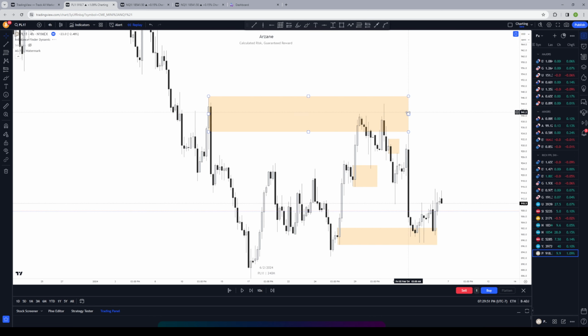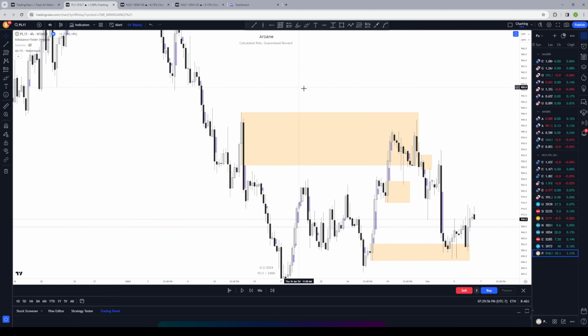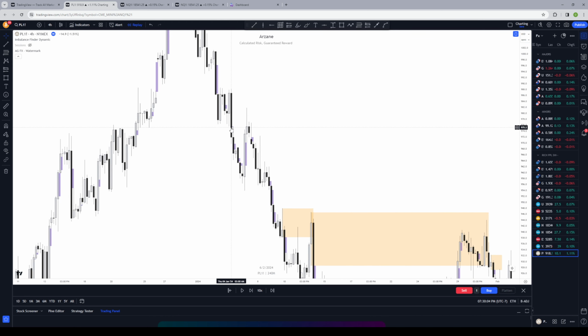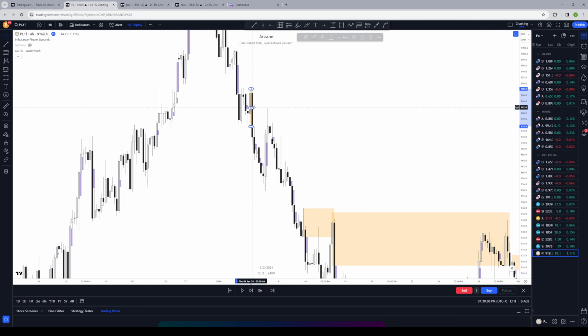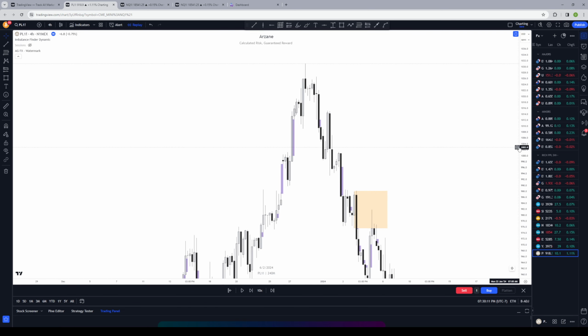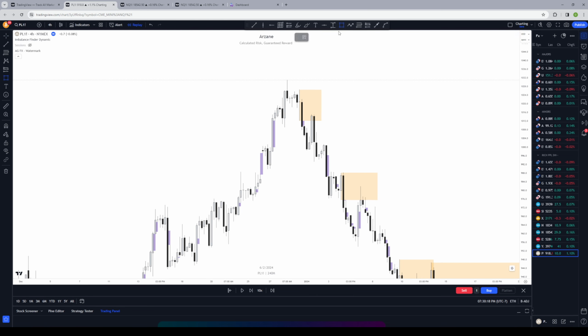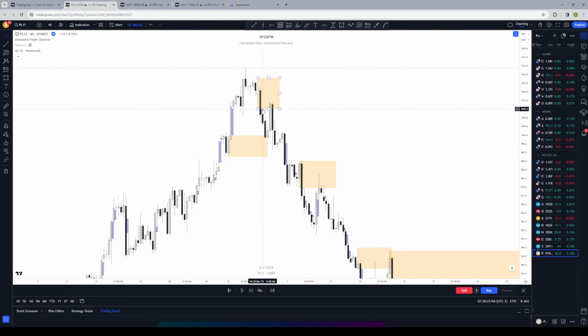But I'm going to just show you on one time frame really quickly. So 4 hour, just to show that this stuff works. Candle right here, imbalance candle above, imbalance right here, candle above, imbalance right here, candle above, imbalance right here, candle below to buy. And so these ones we're buying because it's the candle below. These ones we sell because it's the candle above.